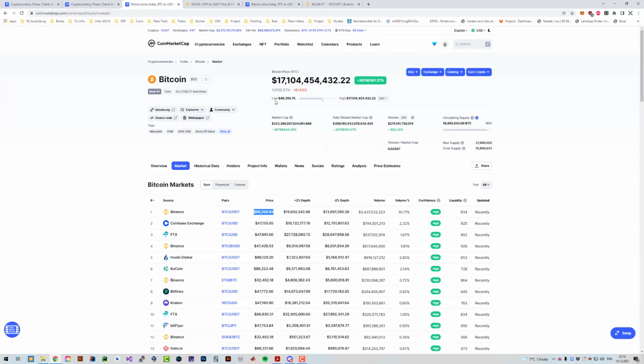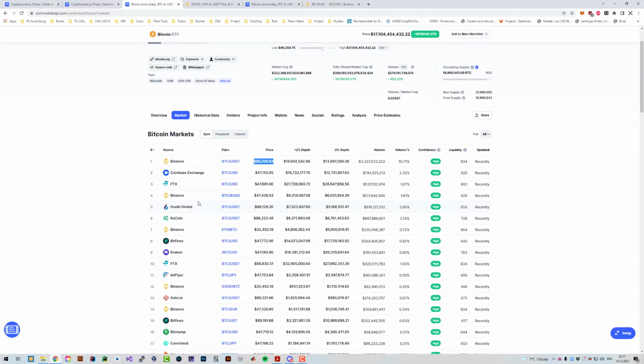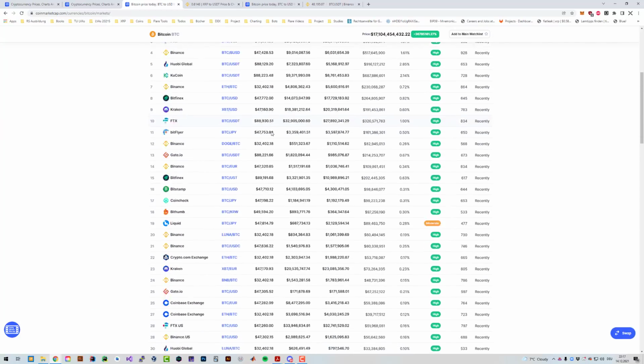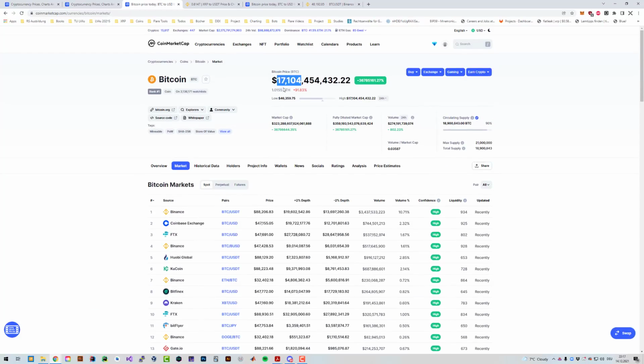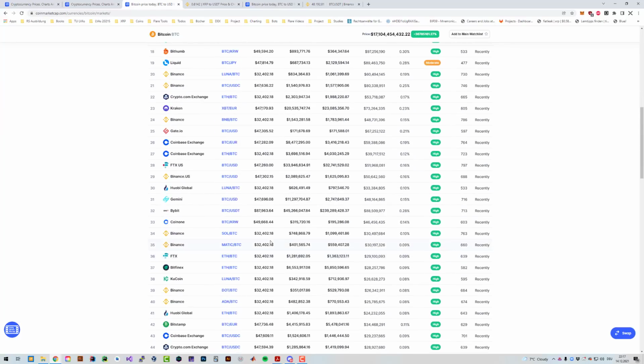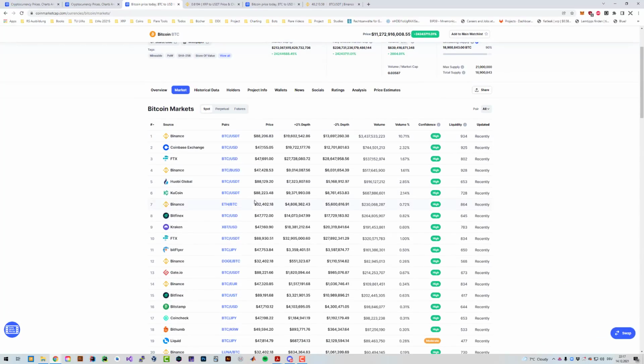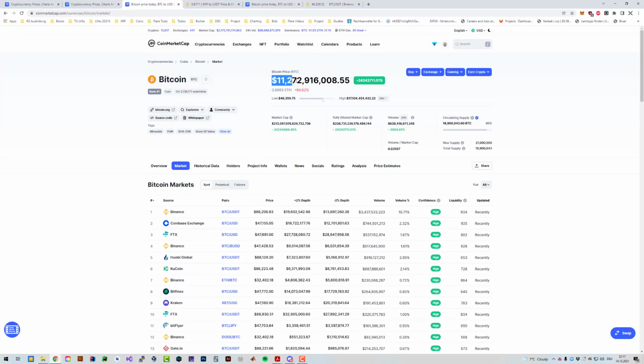The only point I'm trying to make here is that I just assumed that they, like I said, made a mistake with parsing the data feeds or something like that, or that they're delivering the wrong data. And that's why the prices are being shown here incorrectly, and therefore if they average all these things here, they get, in this case, 17,000. Because if you add all these numbers here and then divide, so obviously you know how to calculate the average, you just sum up all the different prices divided by the number of markets, and then you get, in this case, the 11. Oh wow, it's much more than that right now. It's showing 11.2 billion US dollars. Yeah, whatever.